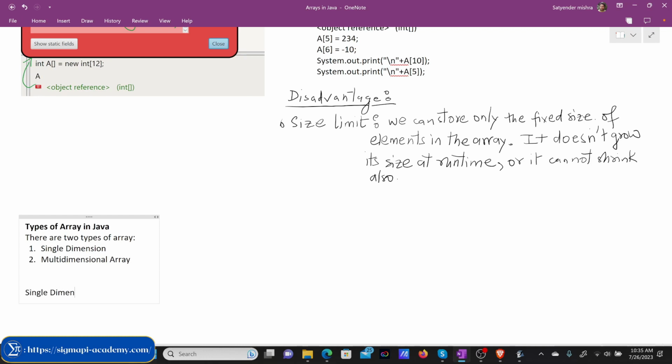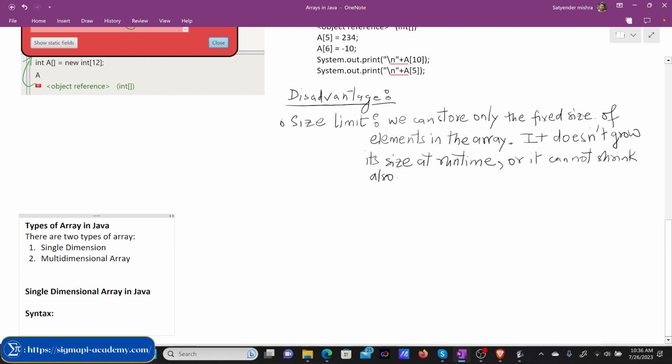Single dimensional array in Java. So the syntax is very simple. You can write down data type, then you write down square bracket just after the data type, and you can write down your ARR.